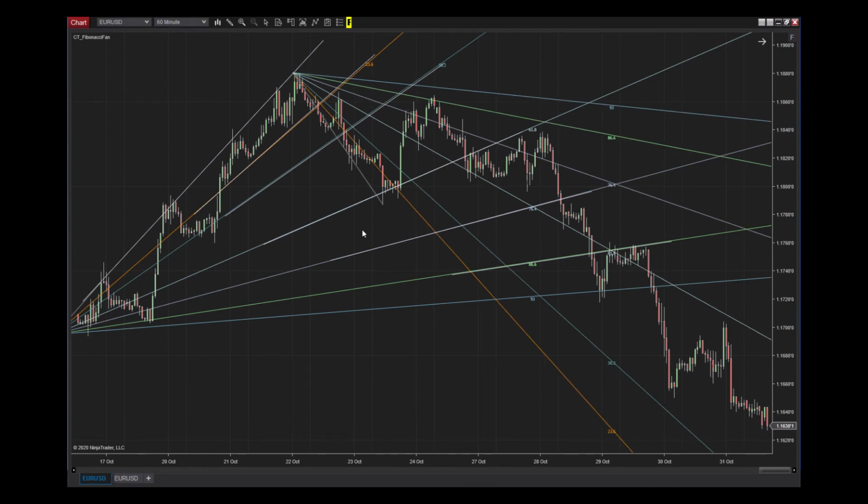And with this sort of thing going on, you can understand why you don't need to clutter up your charts with lagging indicators like moving averages or Bollinger Bands or any of that other stuff. These are real-time indicators.